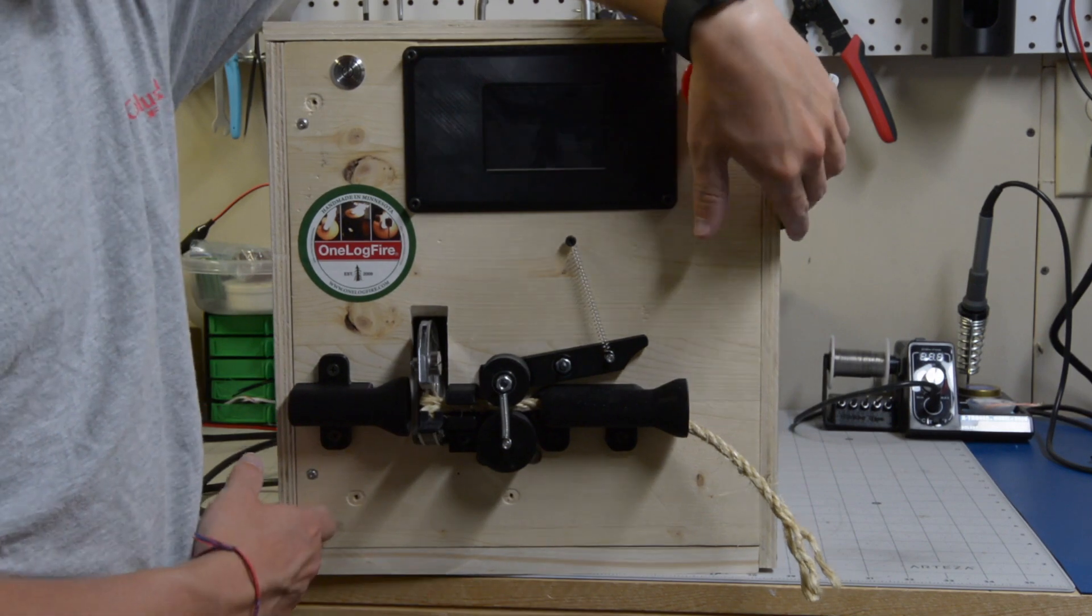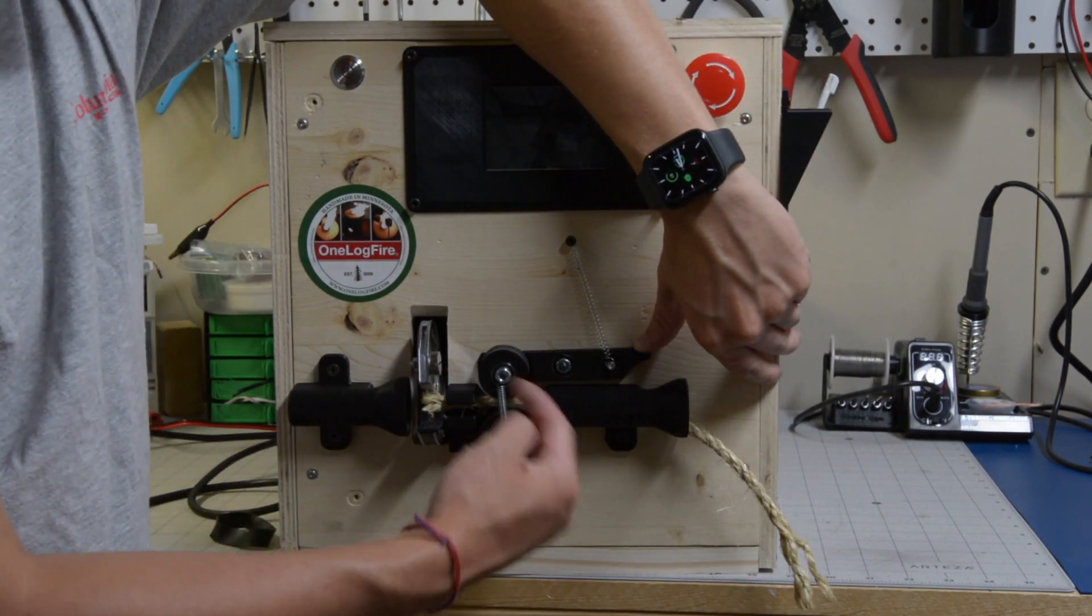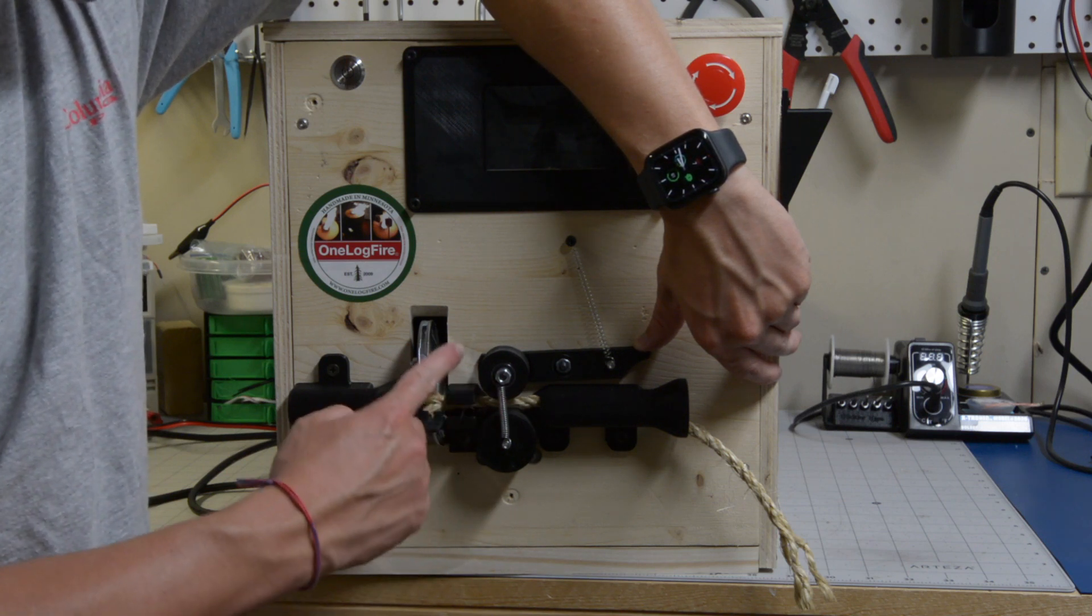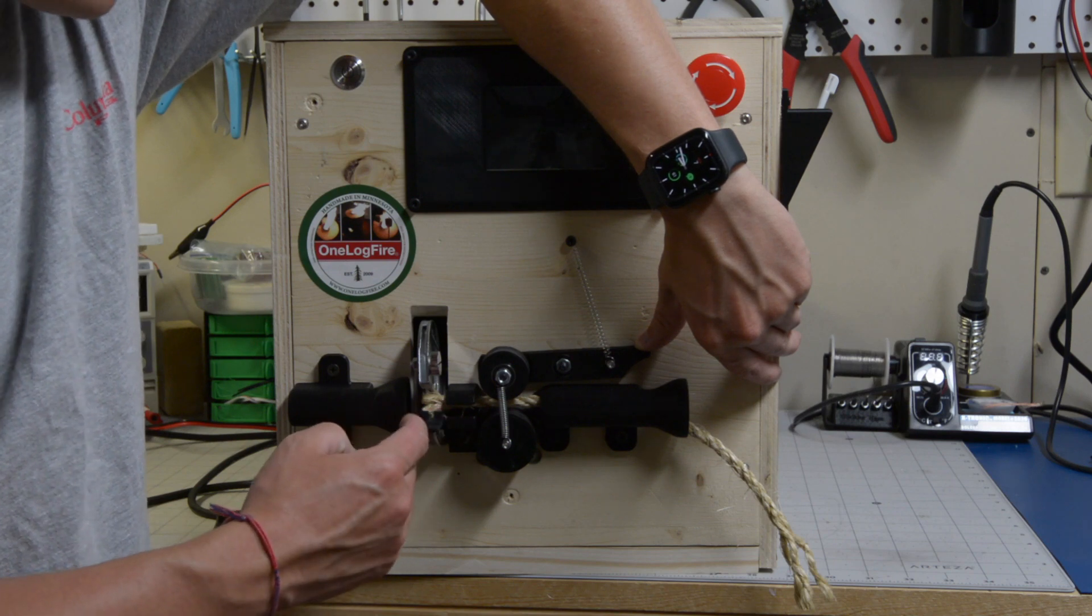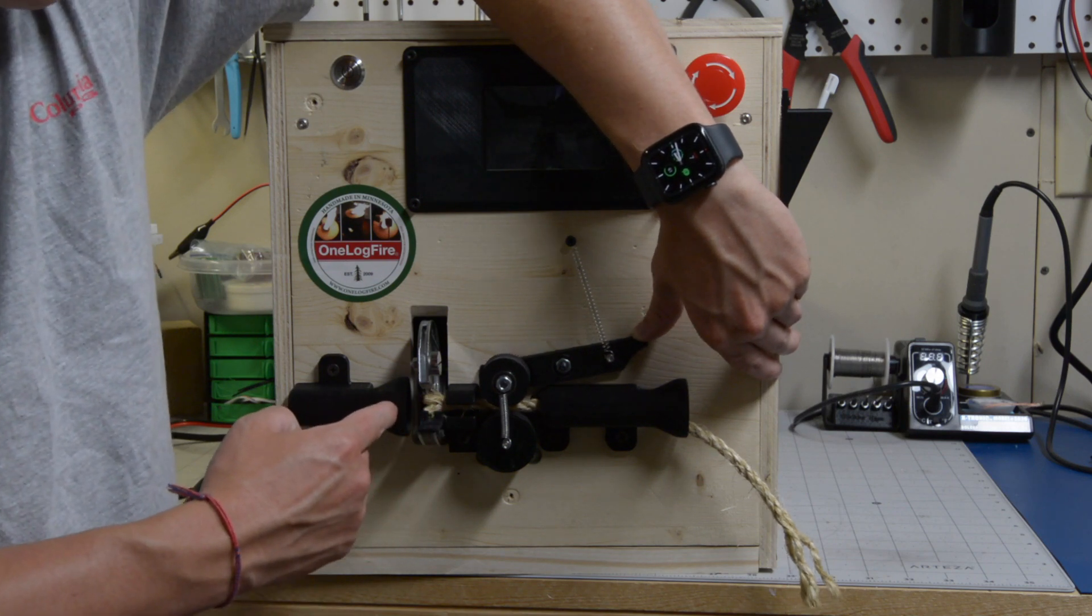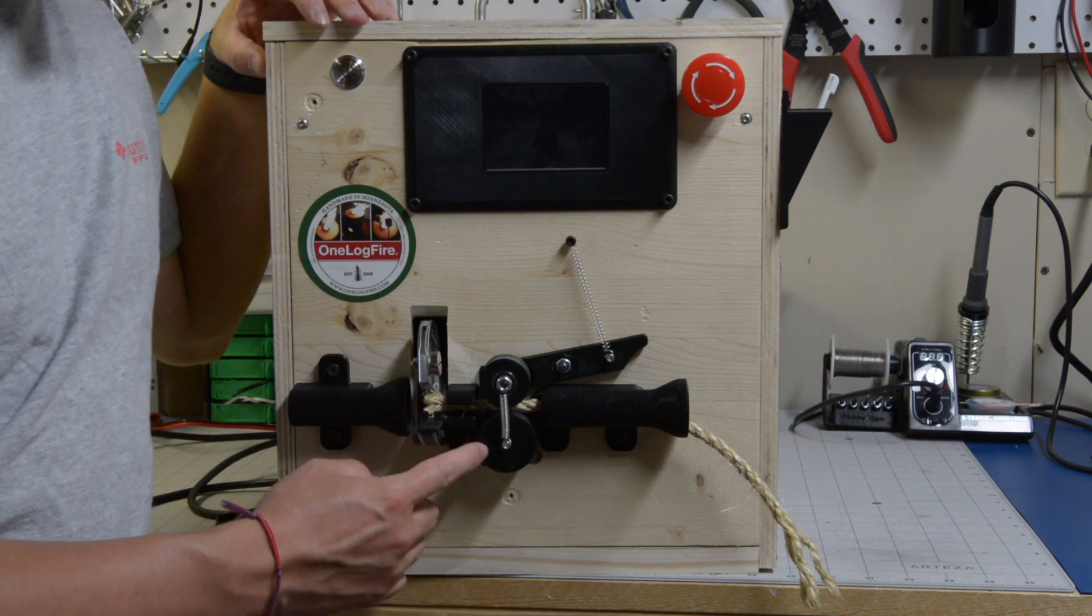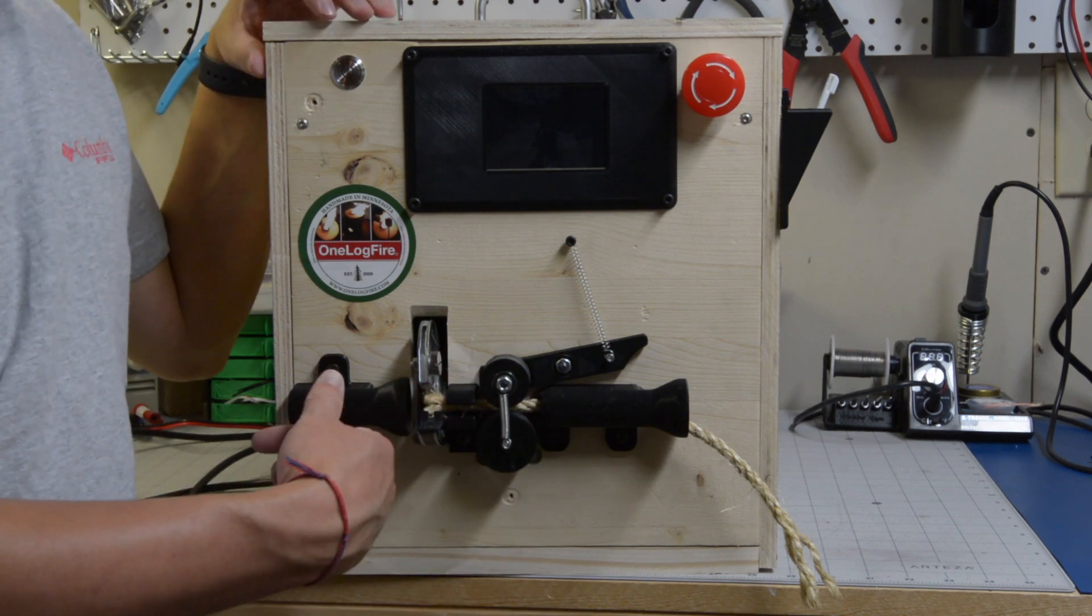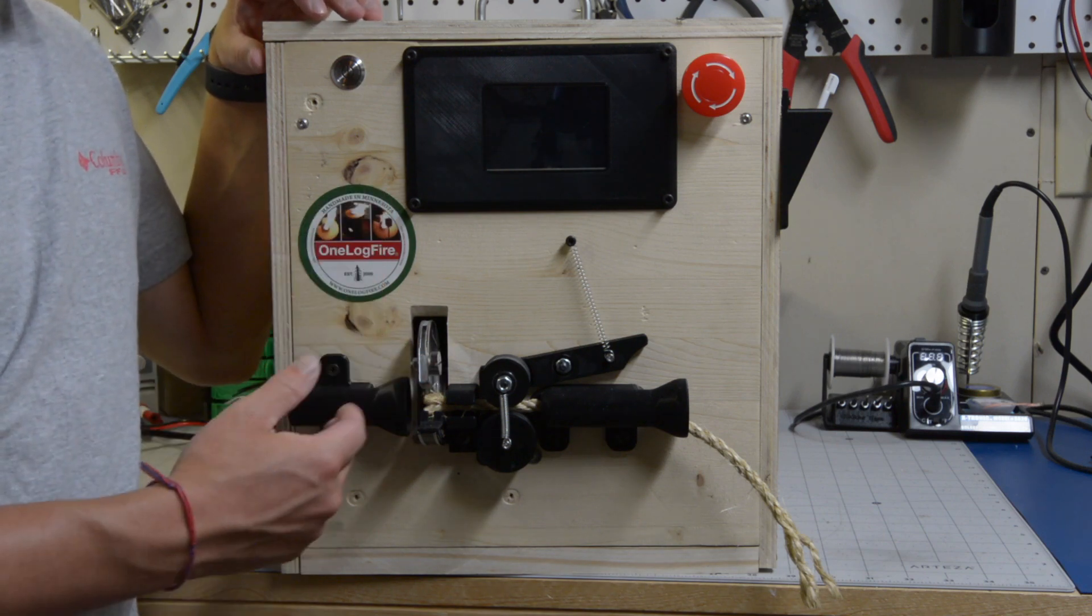The way you feed this is you push the lever down here, insert your rope through the feed tube, make sure that it slides in between our guide wheel and our drive wheel and through the front channel until it is underneath our edge cutter. You can then activate the stepper which is attached to our drive wheel and it pushes the rope the desired length and will then activate the edge cutter which cuts our rope.